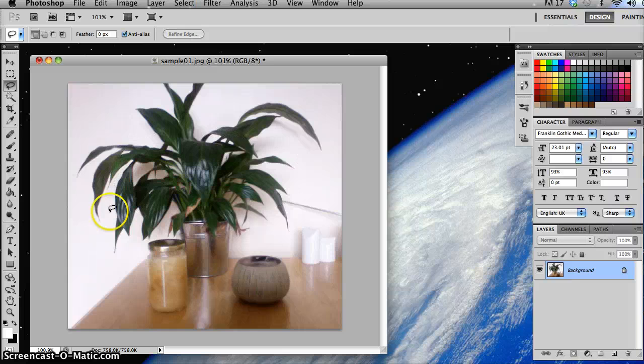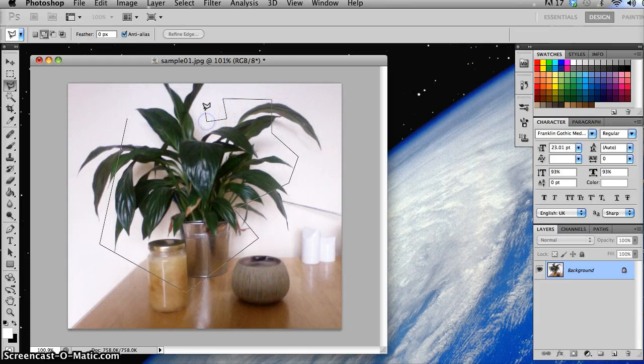Let's look at a more advanced type of lasso tool, which is the polygonal lasso tool. So I click to get an origin, and as soon as I'm over the origin with the polygonal lasso tool, I see a little O beside my cursor icon on the mouse. A polygon is a type of shape, a many-sided shape, and that's exactly what I get here. I get a much more straight edge, straight line perimeter of my selection. So it's making a straight line shape with as many different sides as I want, depending on where I click.